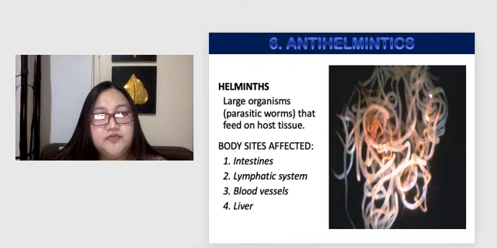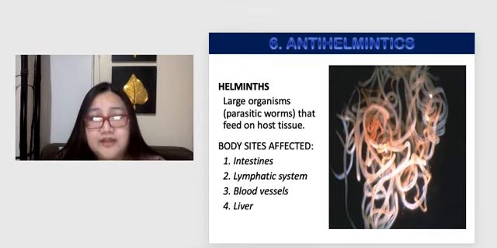The last group of drugs are the anti-helminthics. What are helminths? They are large organisms. Hindi siya microscopic. Kitang-kita mo siya with the naked eye. These are the parasitic worms, and they feed on host tissue. Body sites affected: intestine, lymphatic, blood vessel, and even liver. But, alam natin, ang mga bulate, most common site is intestines. Usual route or mode of transmission, oral fecal route.